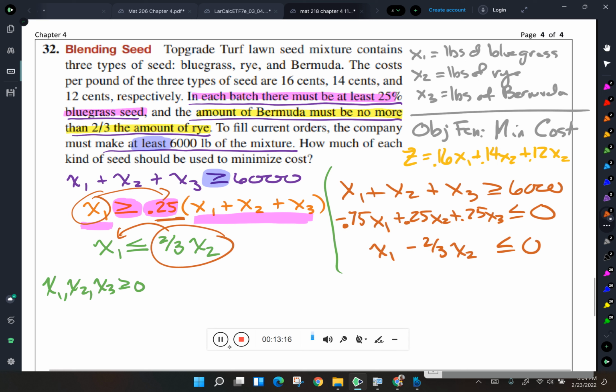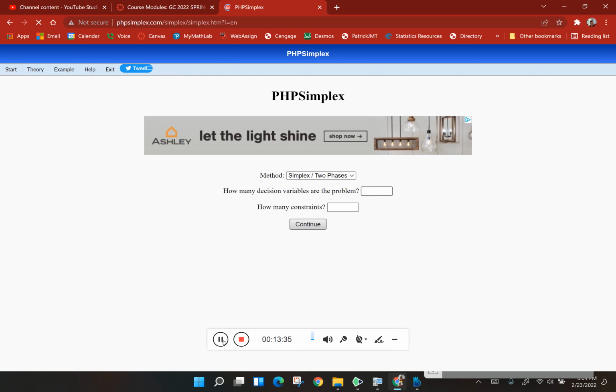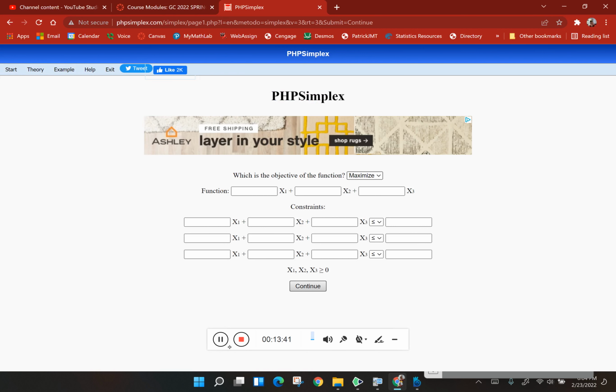Now, this is even nastier because in a traditional simplex problem, having mixed matched inequalities like that is really not good. But that's okay though, because we're letting somebody else do the work. So I'm going to go ahead and toss this into the web page. Let's go back over there. I'm going to click Start to restart it. There are 3 variables and there are 3 constraints. My job is to minimize the cost.